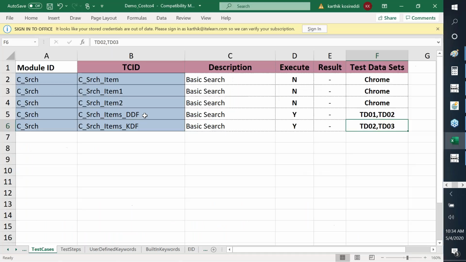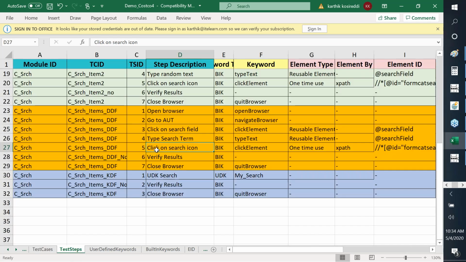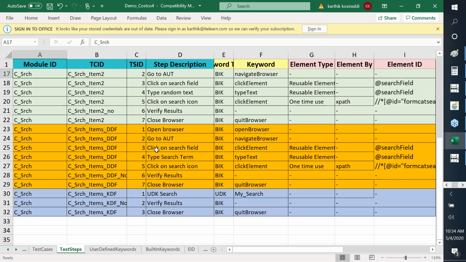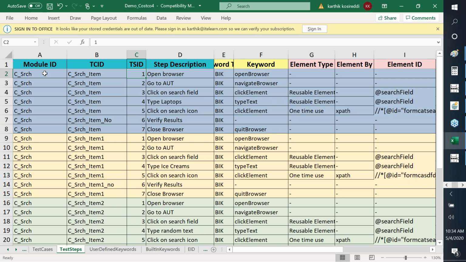Now see, all I have to do is go here. This data, I'm saying run it on two different sets. And this is using a keyword. It is as simple as that for us. The heart of this entire Excel sheet is the test steps because it's got the detail. All that our framework does is go line by line, row by row, and say, okay, what do I need to do?